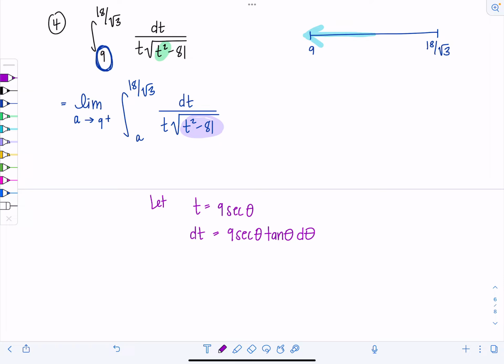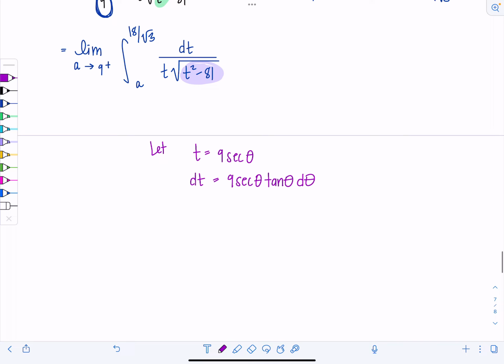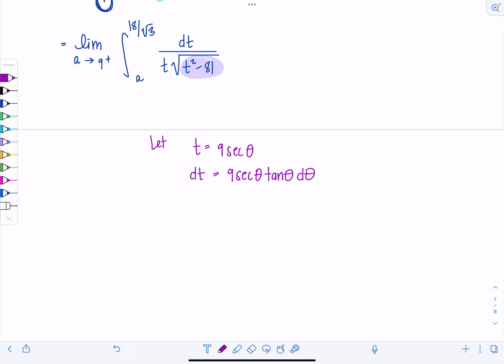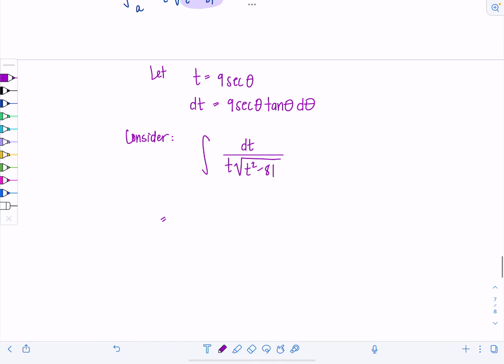It might be a little bit messy to change the limits of integration. So you can say this, I'm fine with this if you're in my class. You can say, let's just consider the indefinite integral, not improper, just so we can anti-differentiate and not be bothered with the limits for now. Let's do the trig sub, and then we'll plop everything back into the original problem with the limits.